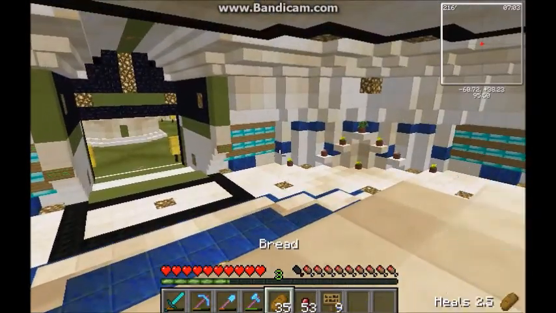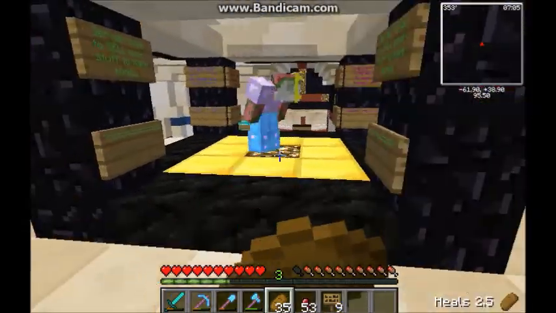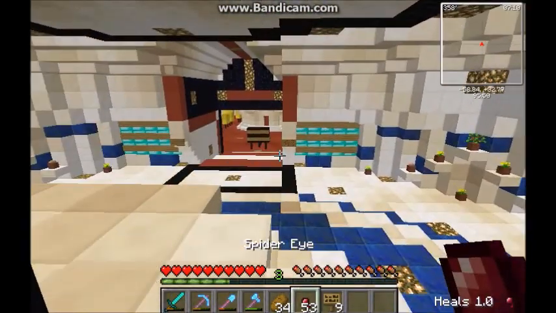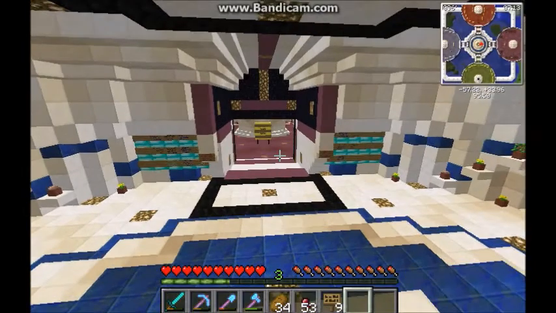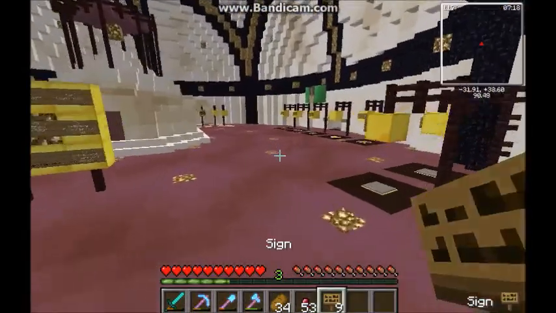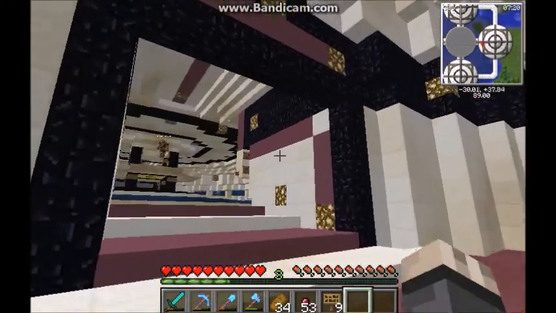And you need some food, because you'll be running. There's no flying in the Treasure Hunt world, it's disabled. And some spider eyes. So I'm just going to go to the world and show you how to use spider eyes and stuff. It's in this room, by the way, the teleport room.